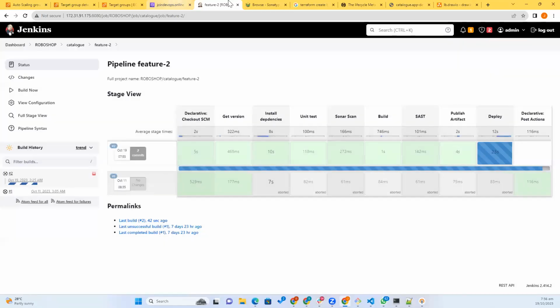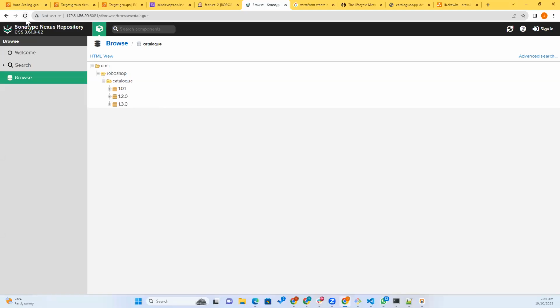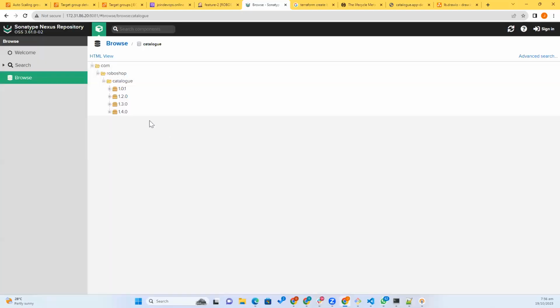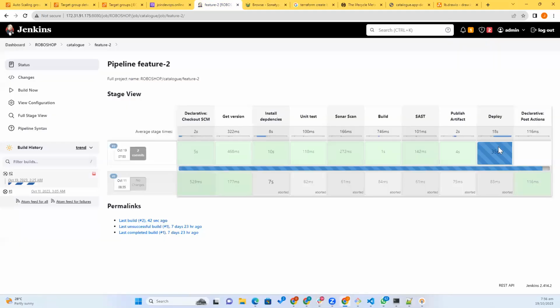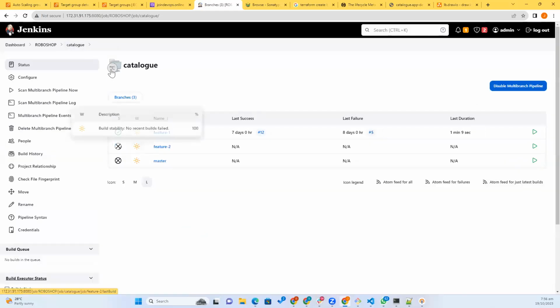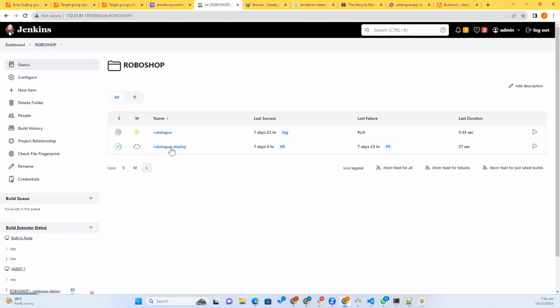Okay, now it is published. You can see this here. Just refresh. It is published. Now our deployment process is going on. Just go here and then go to catalog deploy.